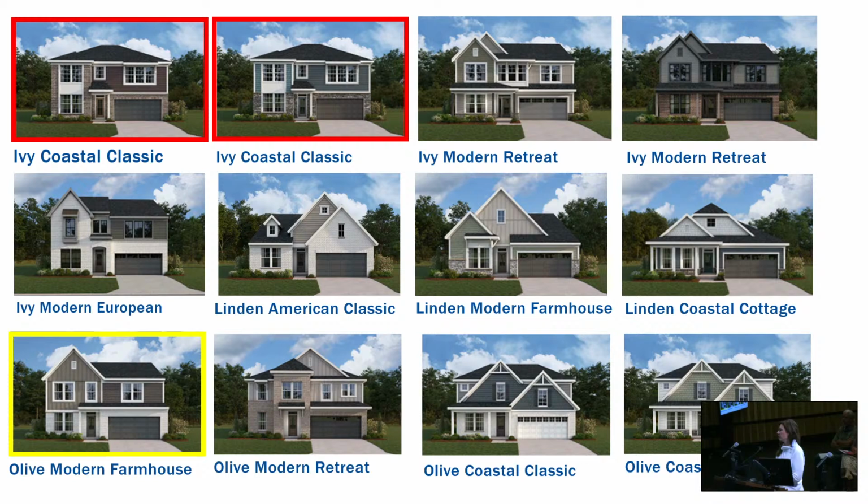Correct. Yes, so unfortunately, no, for this specific elevation, the Coastal Classic. We try to offer almost like a package, if you will. That roof goes with gables, goes with siding, goes with veneers, goes with masonry, the whole package. So what we would do is just eliminate that and still be able to offer the Ivy Modern Retreat with low stone. That is, for whatever it's worth, more in line with the architecture style. Some consumers like more of the siding, farmhouse, modern retreat, what have you, and others like more of a traditional heavy brick. So we like to just offer something for everyone.